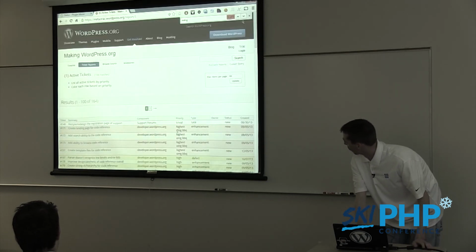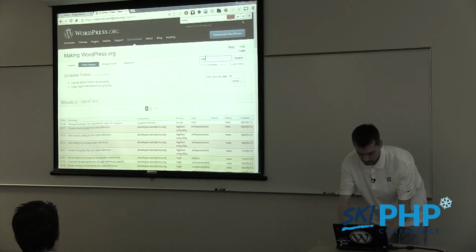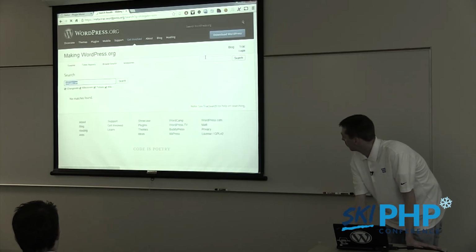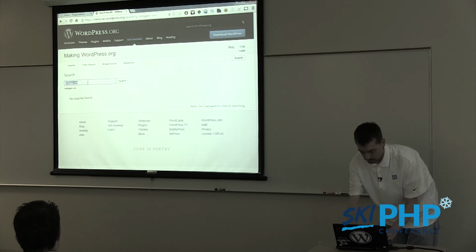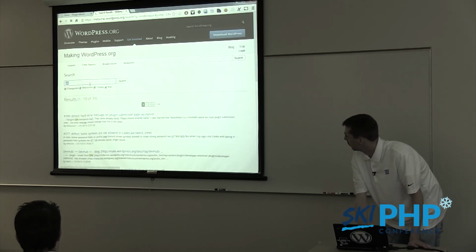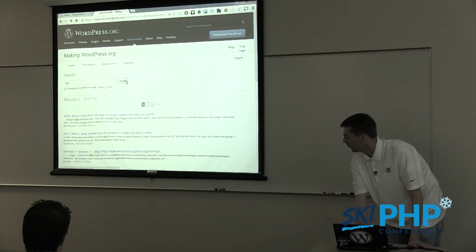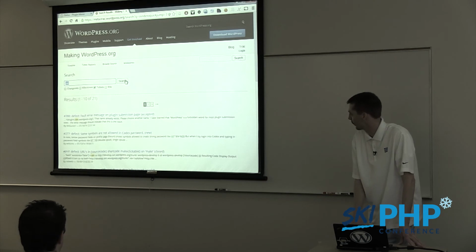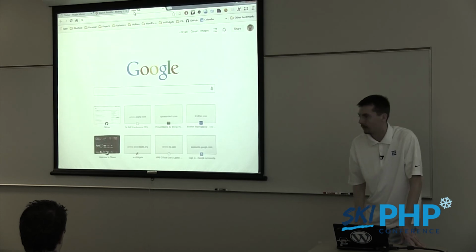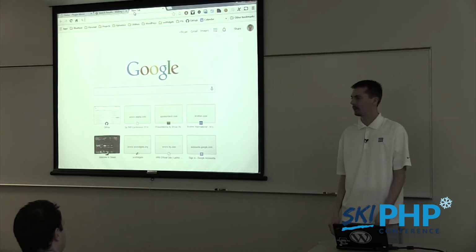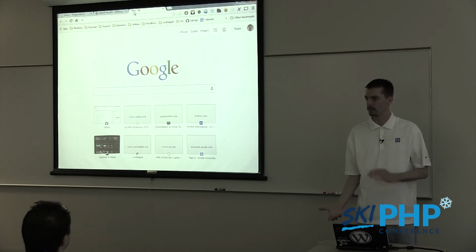The repo size, if you're using Subversion 1.6 or 1.7, can reach up to, I think it was something like 700 gigs. 700 gigabytes in one repository.